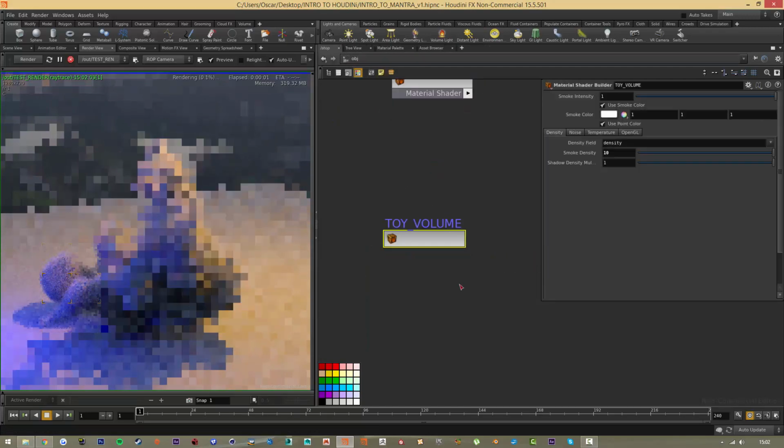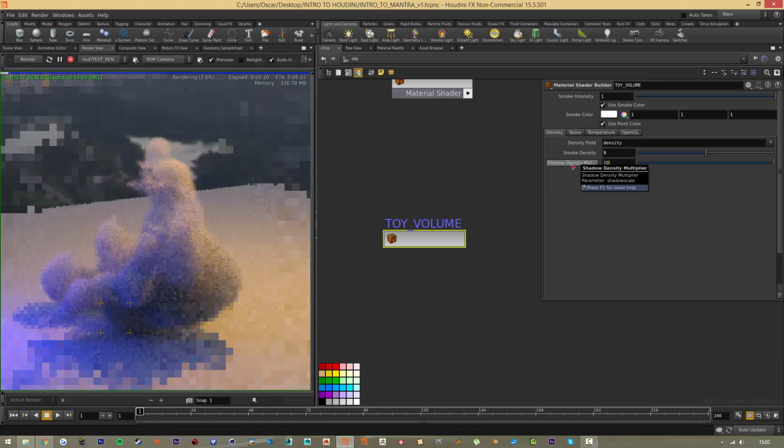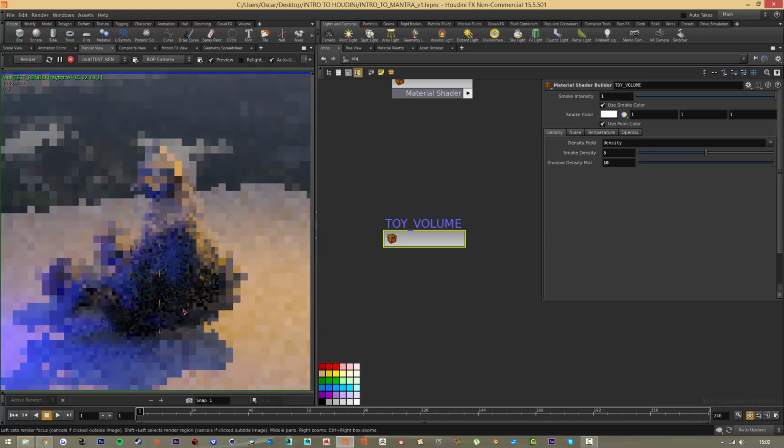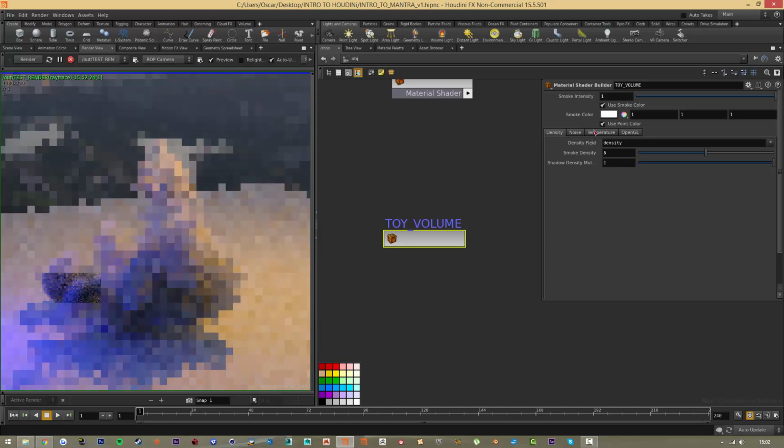And we are gonna go ahead and lower the density a little bit so we can see. And yeah, we can increase the shadow multiplying to make the shadows much darker and harsher. Or we can keep it at the same.